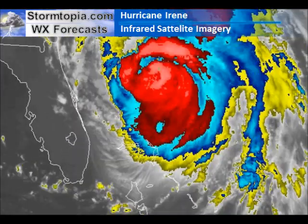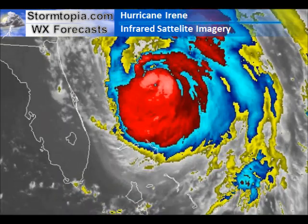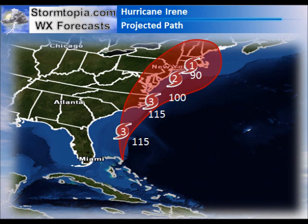Also, another thing we should be thinking is that her wind field is expanding as she pushes into North Carolina. Now, she's not pushing into North Carolina, but she will, and she will push into the rest of the Mid-Atlantic. Taking a look at the projected path, we have her as a Cat 3 or minimal Cat 3, strong Cat 2, whatever, pushing into North Carolina, winds 100 to 115 in the eye wall, and then as she continues to barrel up the East Coast, she's going from a 3 to a 2 to a 1, making landfall around East Hampton Beach, then around New London, Connecticut, then back up towards eastern Massachusetts, with the strongest winds along and east of the track and the heaviest rain along and west of the track. So you don't want to be along the track because then you'll get heavy rains and wind, which is not a fun duo for Long Island back through eastern Connecticut.